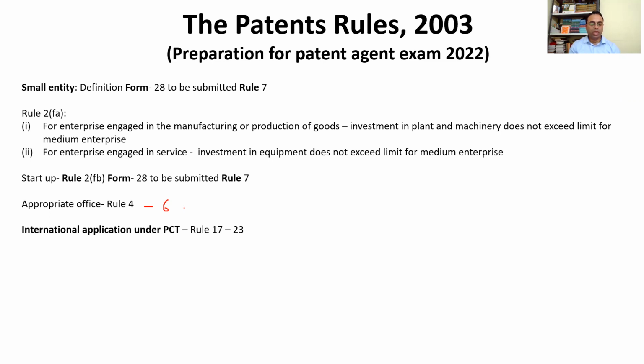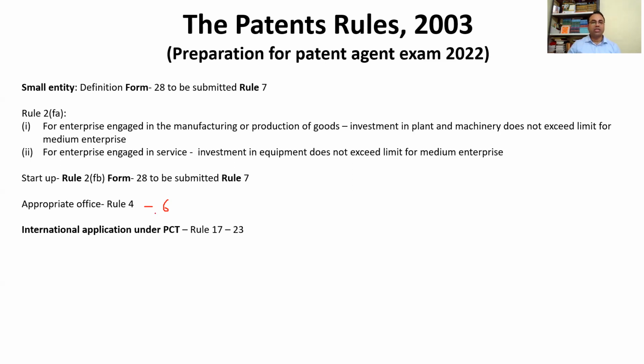So here it says, provided the delay condoned by the controller shall not exceed the period between the date on which the party was supposed to have received the document or communication by ordinary course of mail or electronic transmission and the actual date of receipt of the same. So please just read it once. If you have any doubt, we can discuss it. But please read these rules yourself and we can discuss again.